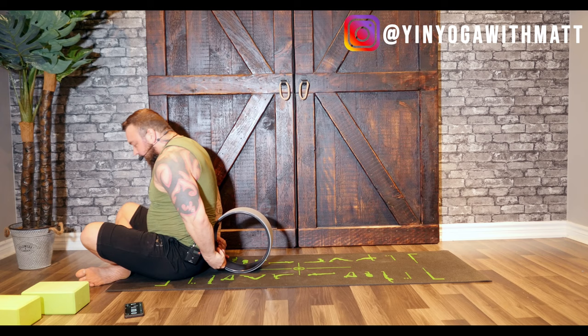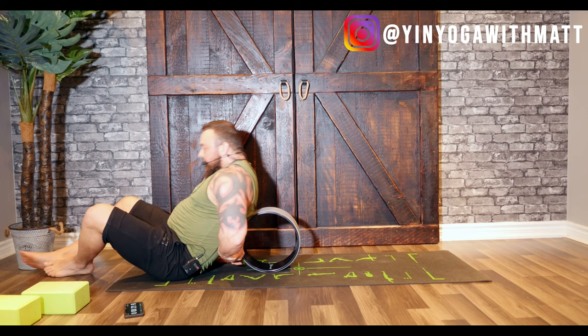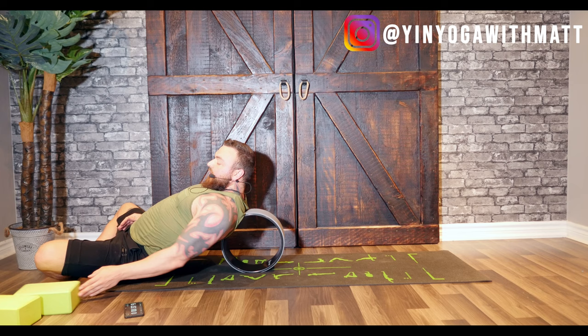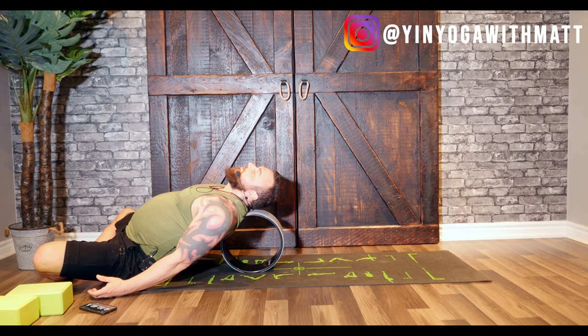From here, sitting at the top, we're going to place the wheel in the middle of the yoga mat and lower ourselves so that it lands on our upper back. If it's a little too low, you can roll forward until you can support the top of your spine and your head, just like I'm doing. Then we're going to bring the soles of our feet together and go into supported fish position, exactly like this. So let's close our eyes, let our back rest on top of the wheel and allow gravity to do the rest.